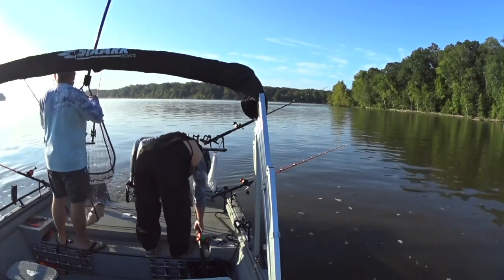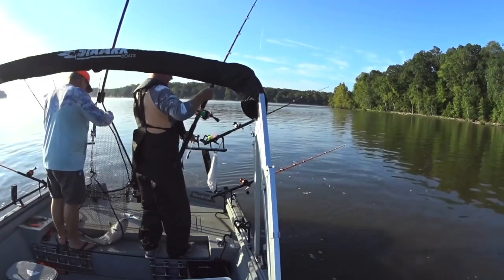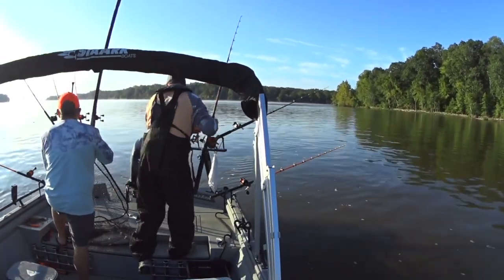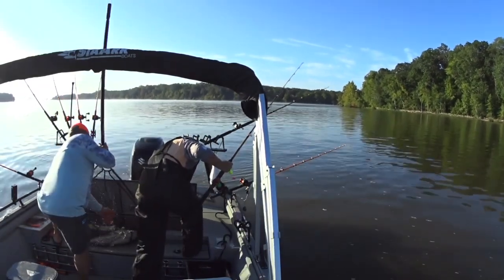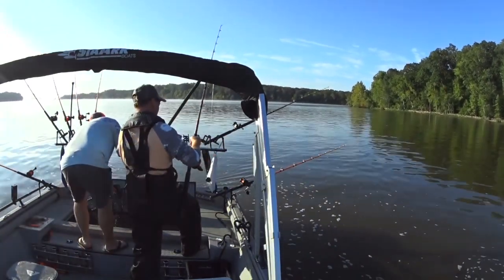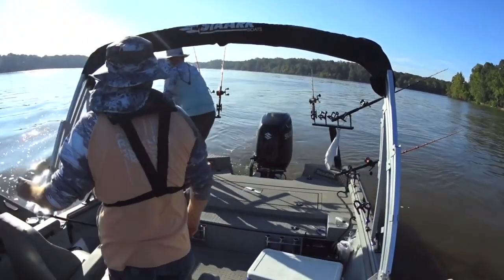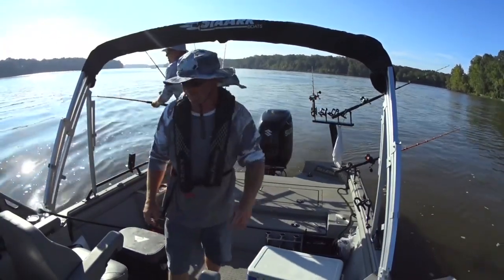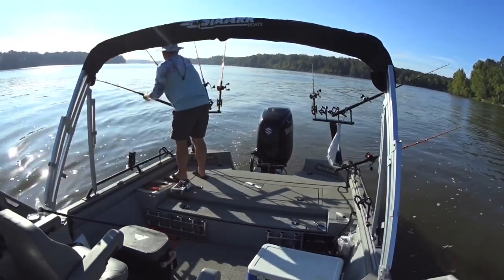You want to get it? Huh? You throw it in there. Swing it. I believe he's got one in the net. Oh yeah, you got one. Where's the net at? 12. You got 12 pounds of sinker on there.